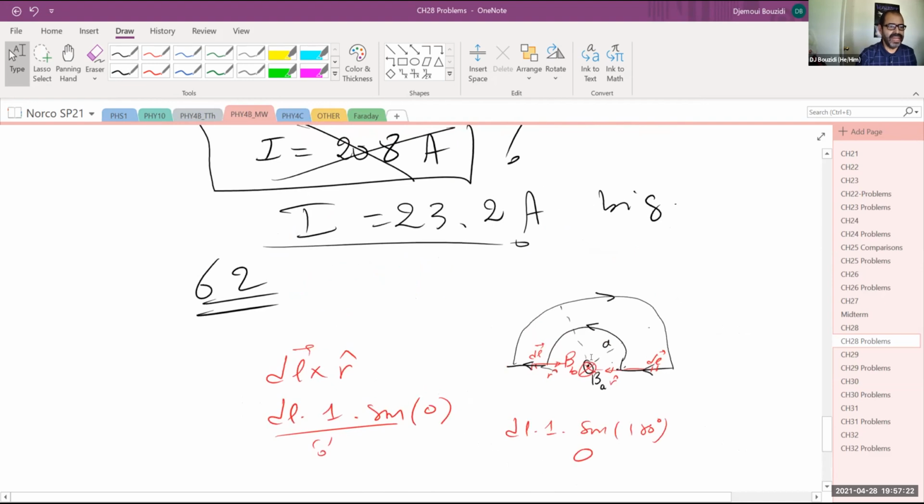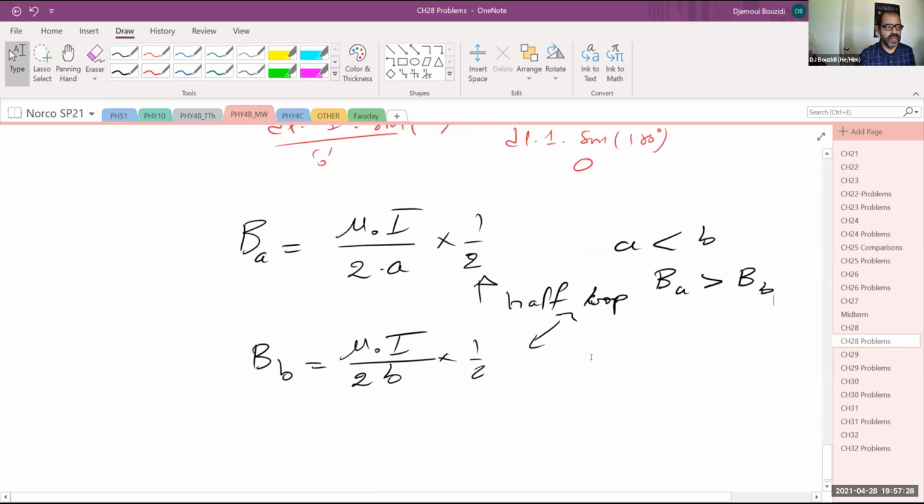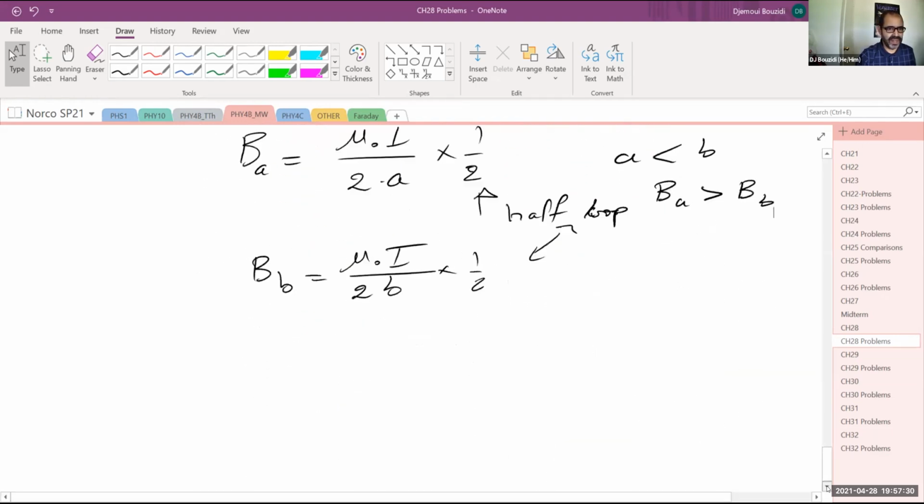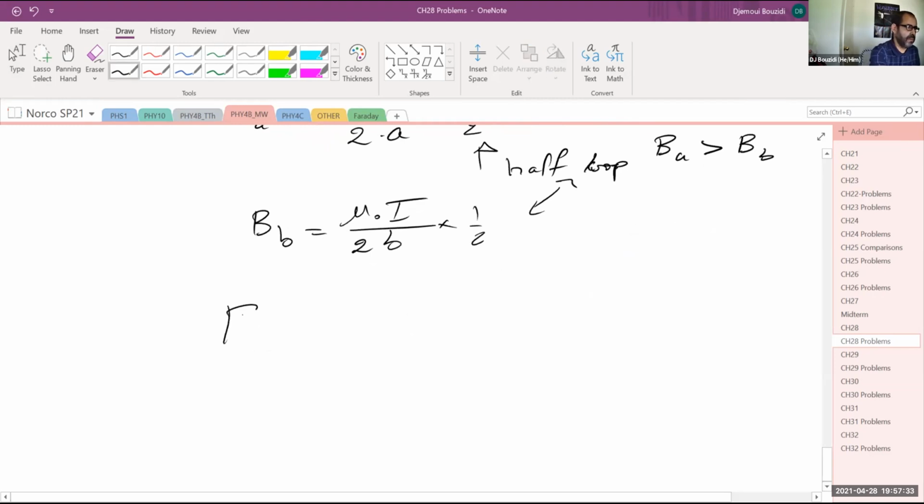But one of them is coming out of the screen, and the other one is going into the screen. So one of them is positive, the other one is negative. That's all. So the actual magnetic field now is going to be B equals BA plus 0 minus BB minus 0. Or I should say minus 0 here and plus 0 there. It doesn't matter. It's 0 anyway. So this region is 0.